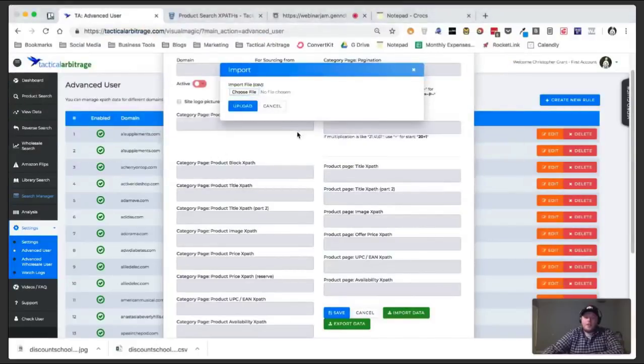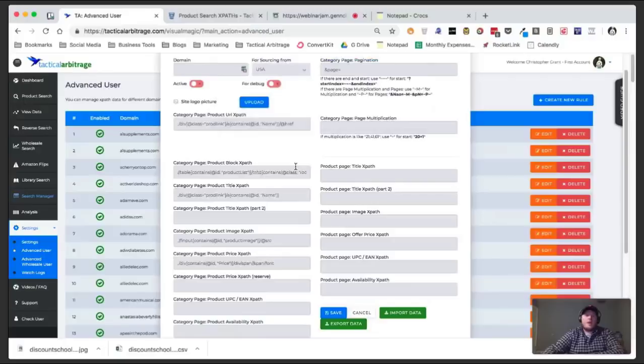The file I'm going to choose is the discount school supply. I'm going to click open and then upload. There we go. Now we can see that it has filled in all of the XPath information for me.